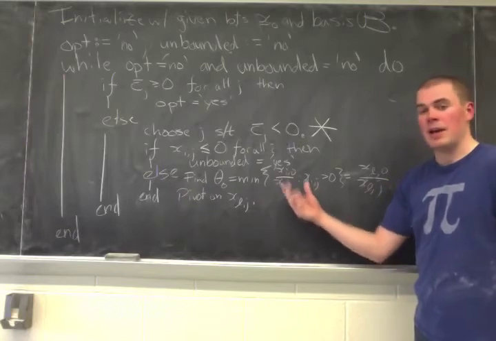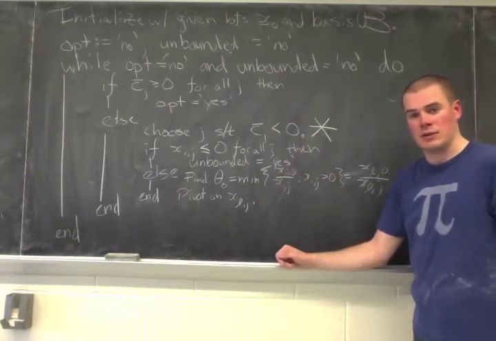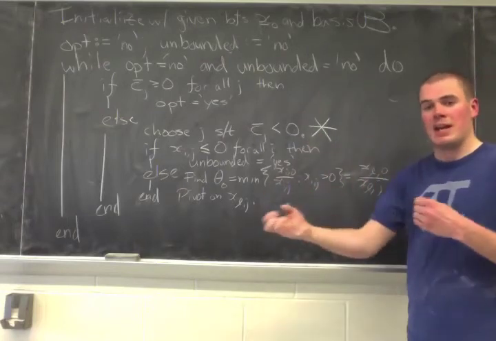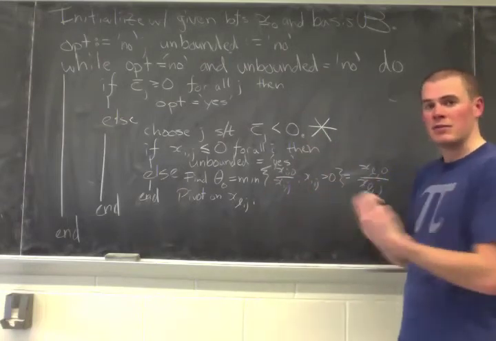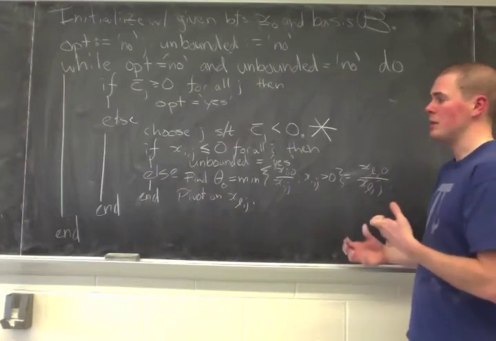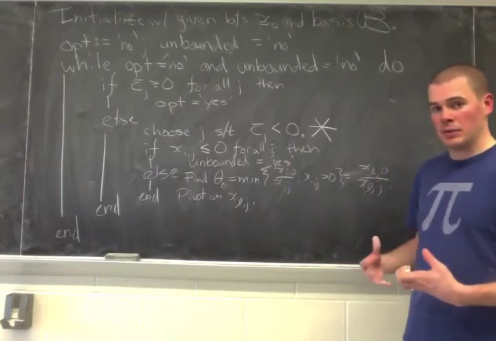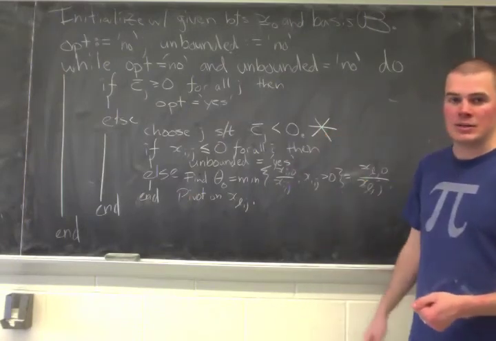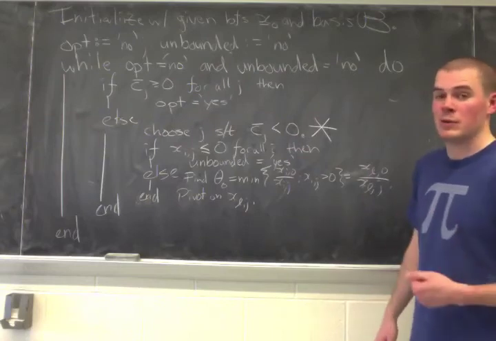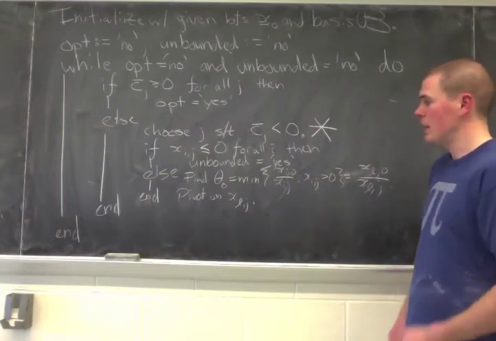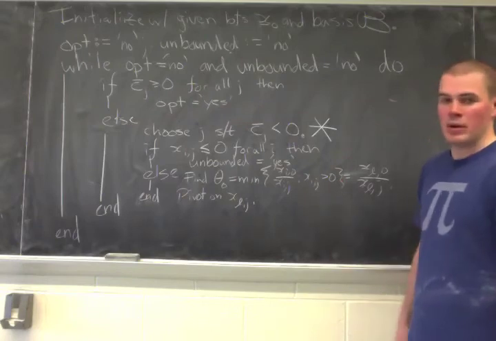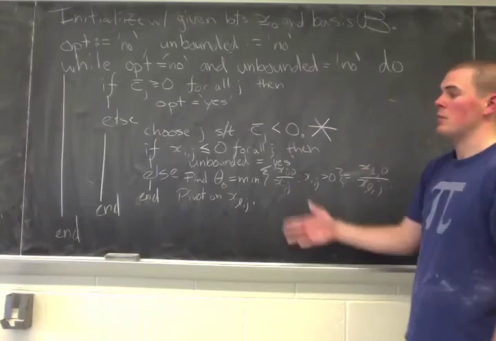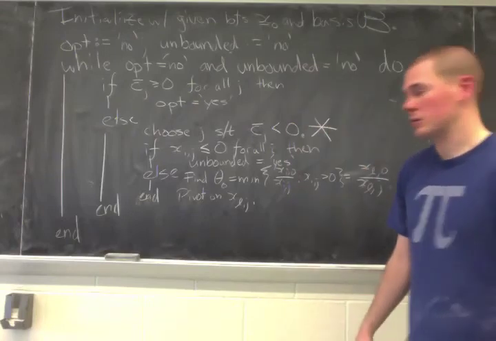And then I compute that again, and I see a new relative cost less than 0. And you might actually start cycling, where I have just been taking out and putting back in the same set of variables. And so what we need to do is build what's called an anti-cycling rule to select this properly. So we will talk in class about how to select such a vector such that we do not cycle. And the other thing is, when do we know we're going to be finding an optimum or finding an unbounded set? So just keep in mind this algorithm as we think about a few notes.